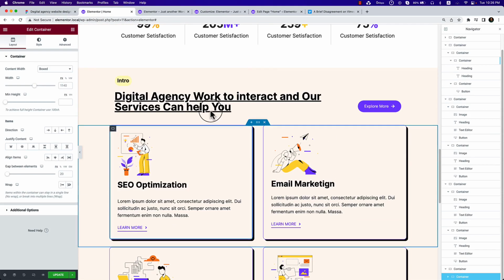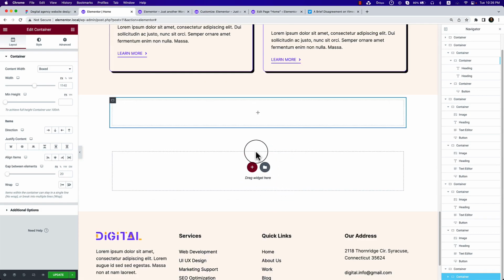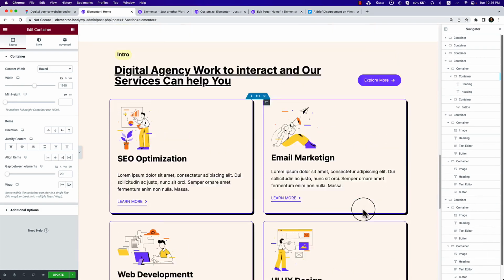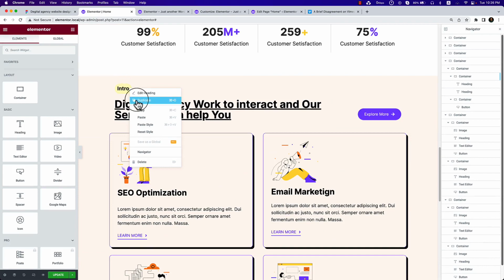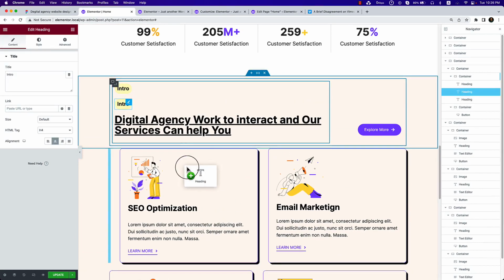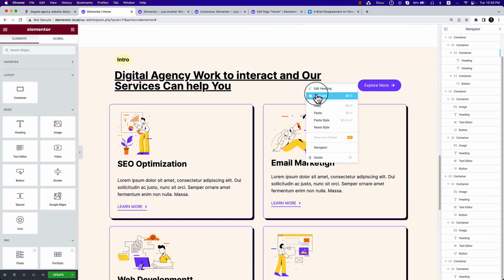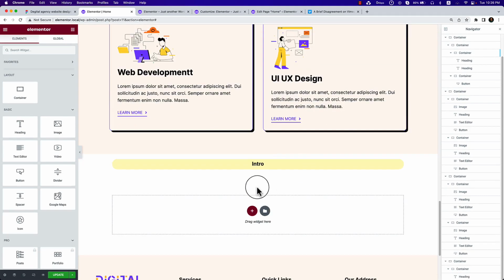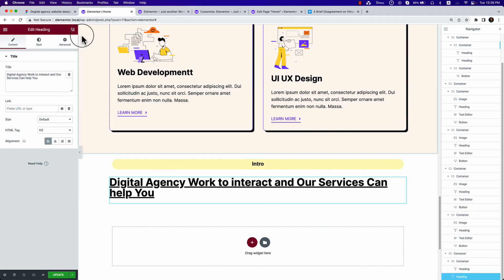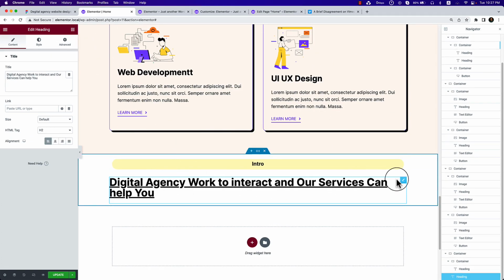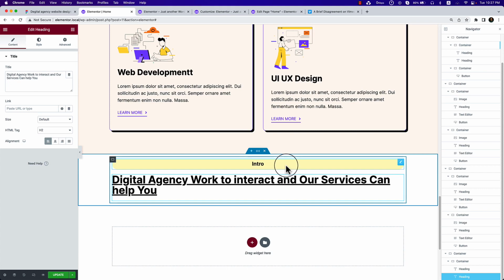You can copy from here or you can export import. I'm going to copy as of now, duplicate, paste, copy, and you can paste here like this way as well, and drag it into this container.